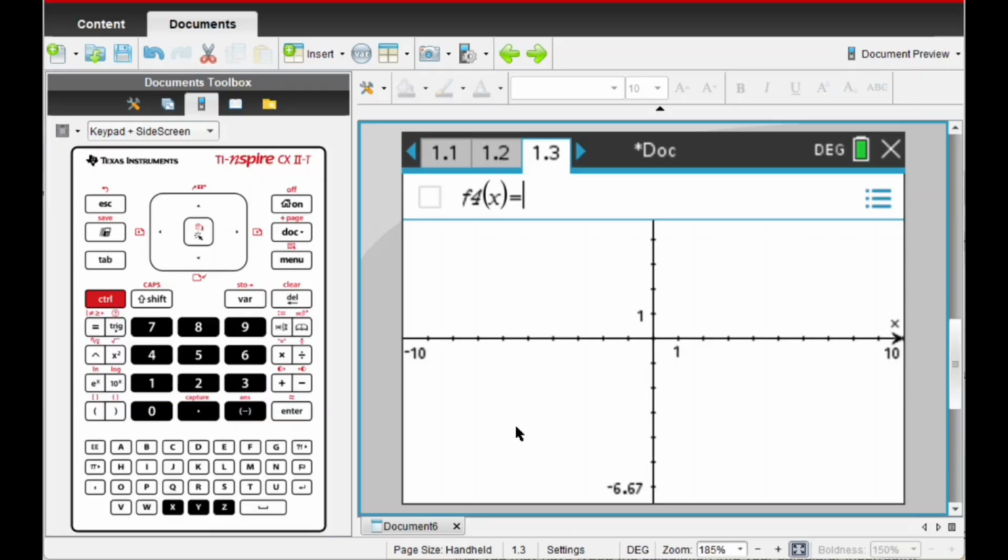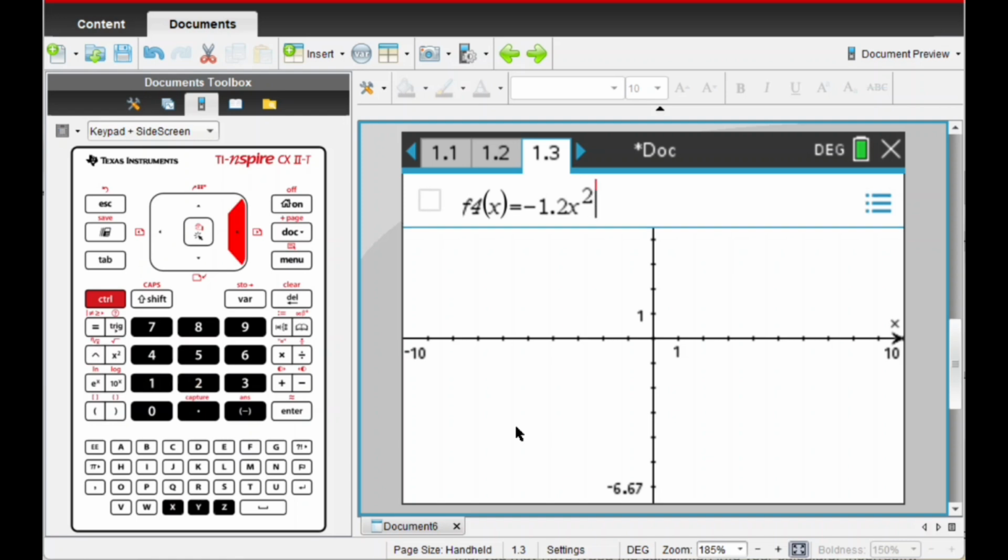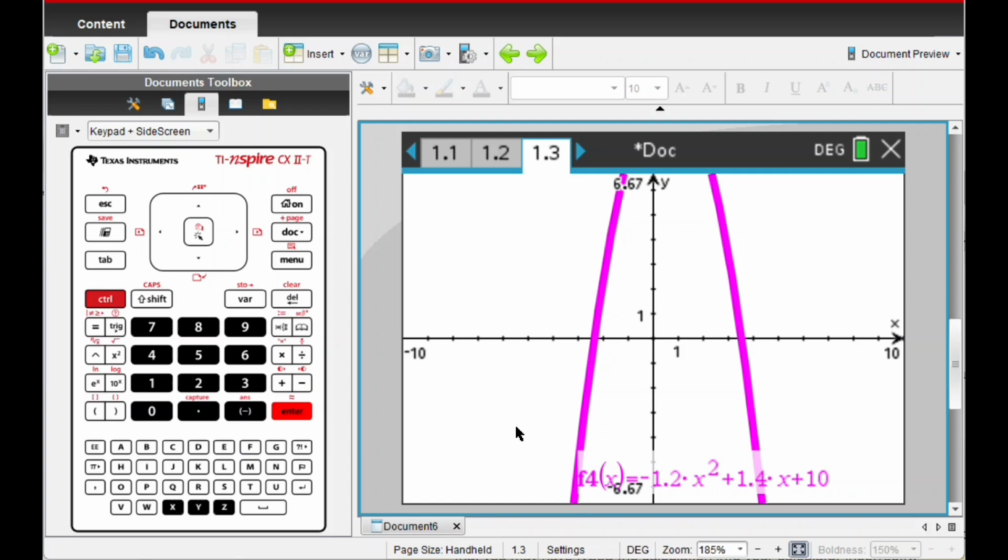For this one, we want to know when the equation equals 0. So let's put it in. So we want negative 1.2. Now this is t in this equation, but in our calculator we always have to use x and y. So please just be mindful of that. If you put in t, it's not going to like it, it's going to do something funny. So we've changed our t to x's, and we want to know when it equals 0.